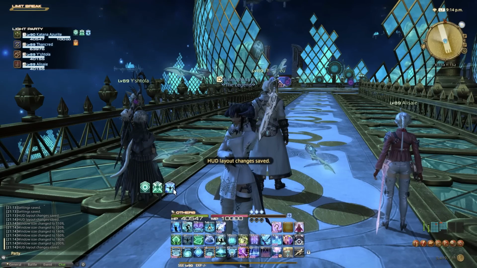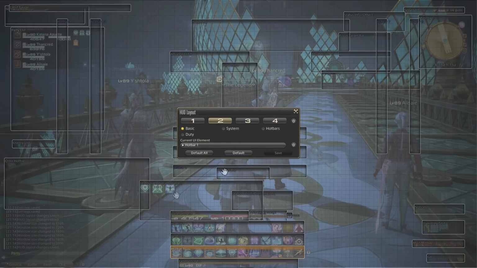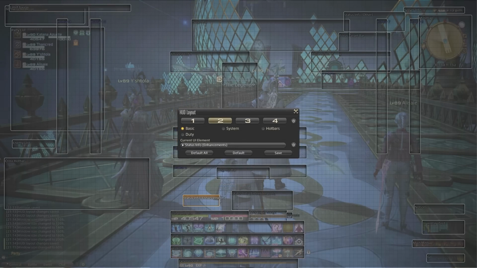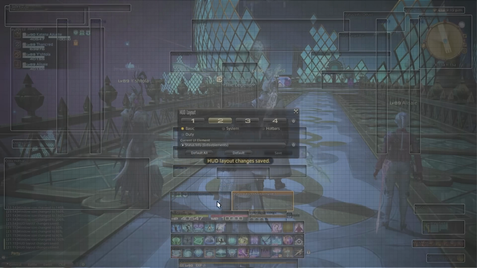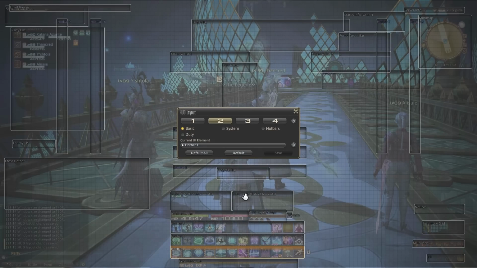I personally don't really need this that big, but if you want them this big, then it can come in handy as well for that extra visual clarity. Again, I don't really need them that big, so I'm going to keep them with 100, and I'm just going to tidy them up a bit. And just like that, so far, so good. It's looking better. It's looking like an improvement.